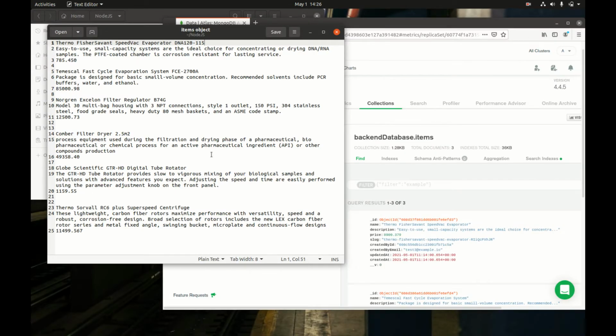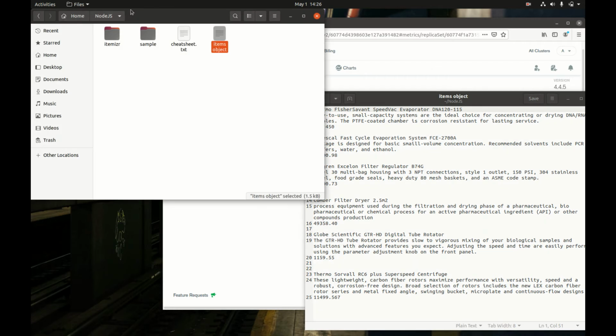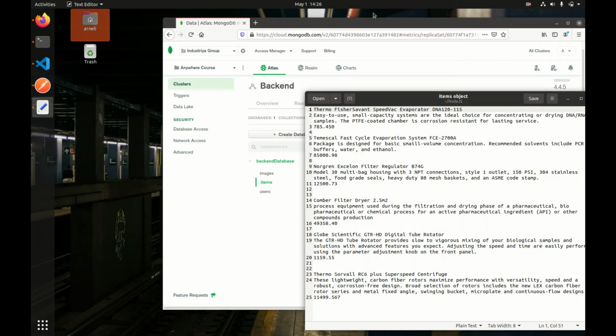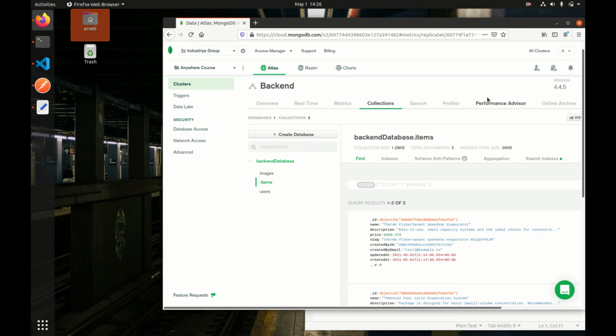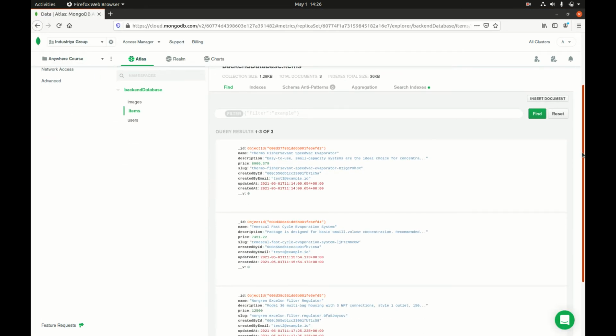I'm going to check the database again. Originally, the name is Thermo Fisher Savant speed vacuum operator made by test3 at example.io, and I'm going to refresh the items collection to see the change.